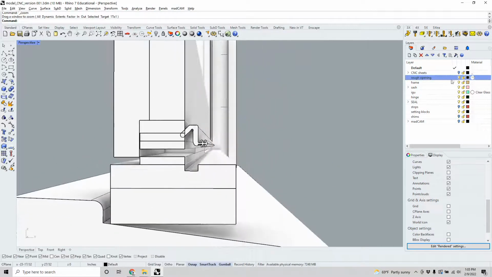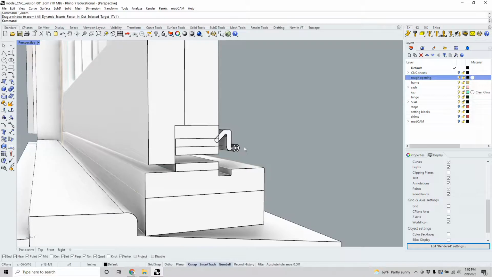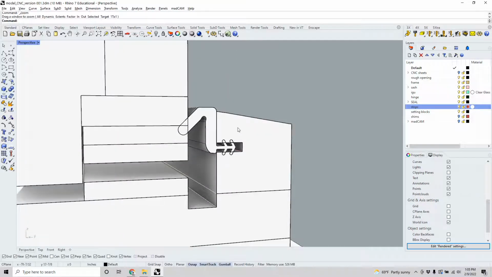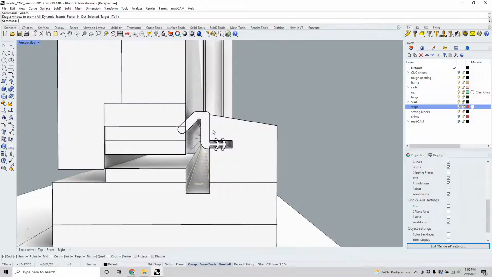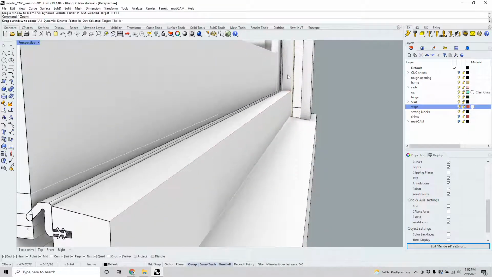This is the gasket that goes up against the frame on the outside. There's a stop right there, which I had hidden. This stop has a similar kerf that is cut into it. And so this gasket goes all the way around the bottom, okay?